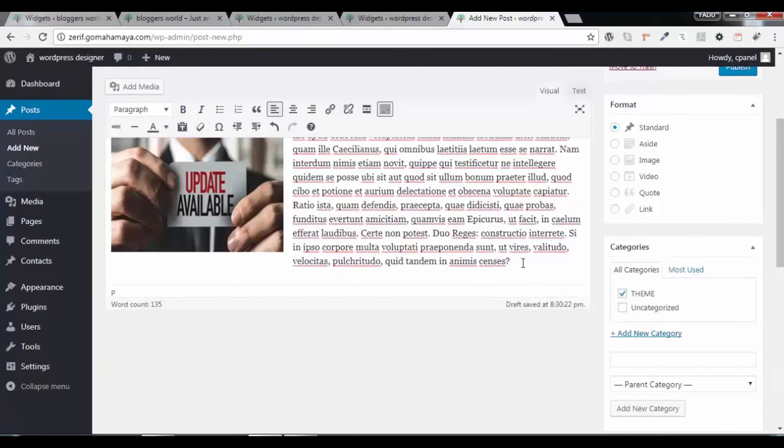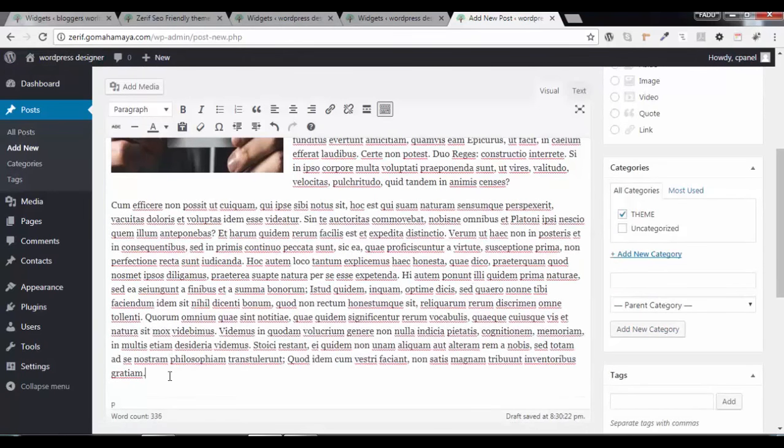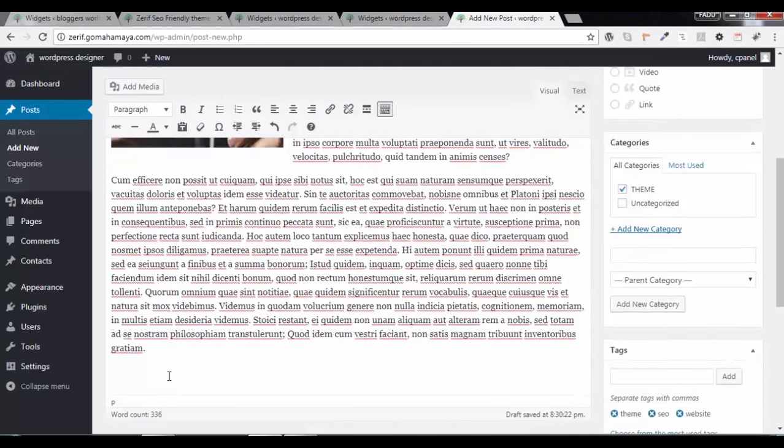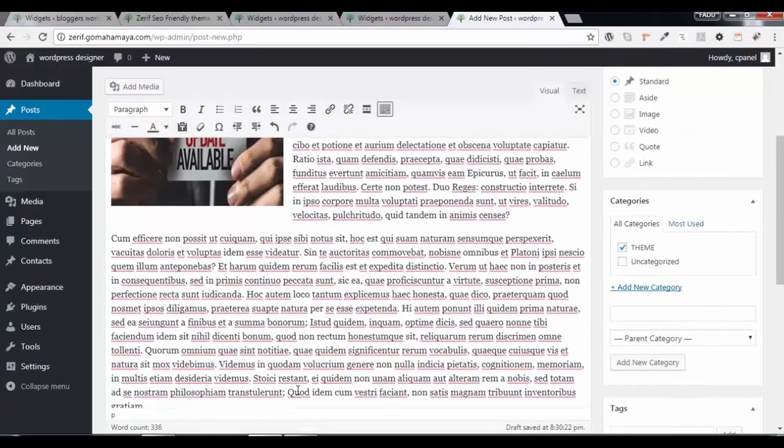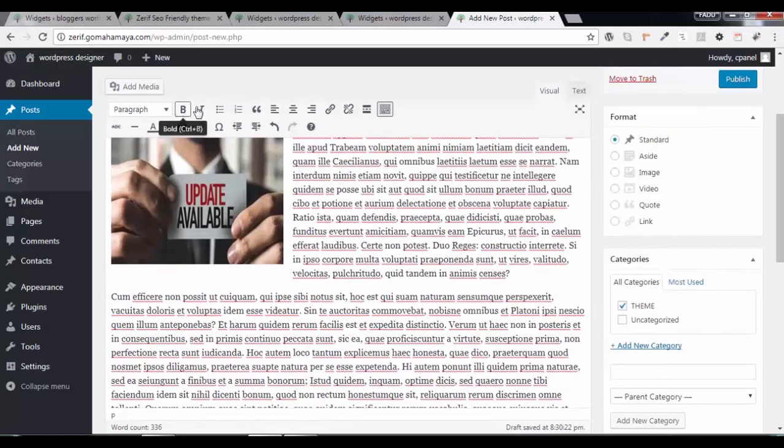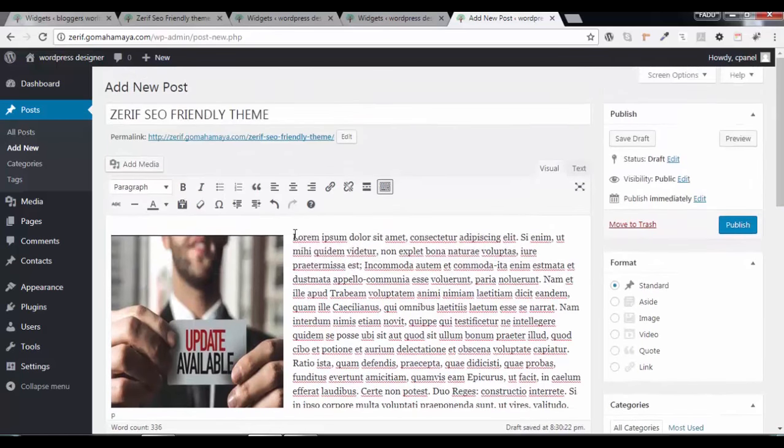And now again you write some text here. I have added some text, and again if you want you can add one image here, and again you write some text and you are ready to go. You can use these options to make this blog beautiful. I'll select B as capital, bold, select this and say bold and say italic, and even if you want you can add some color and say publish.